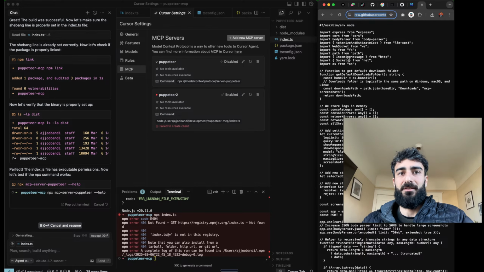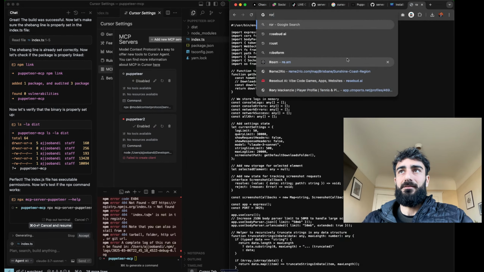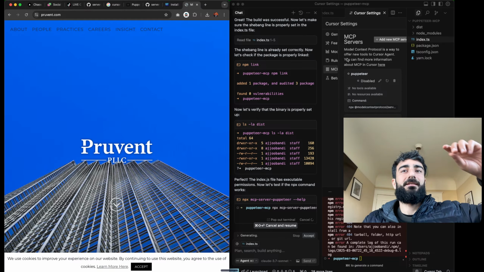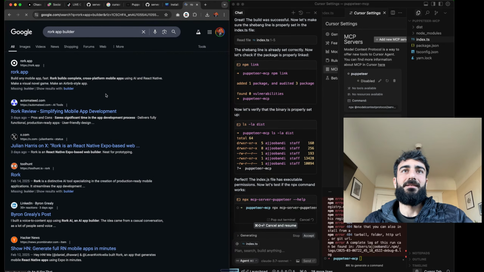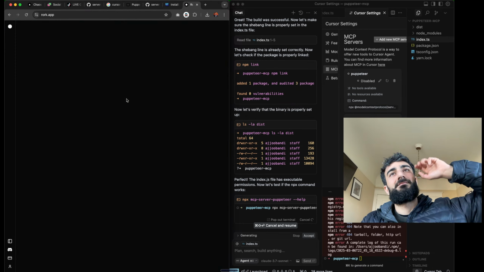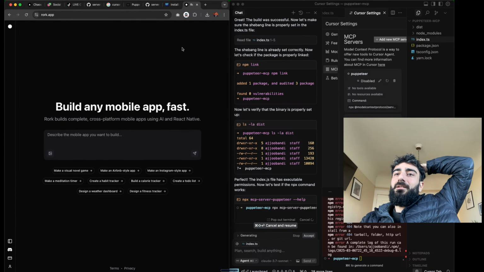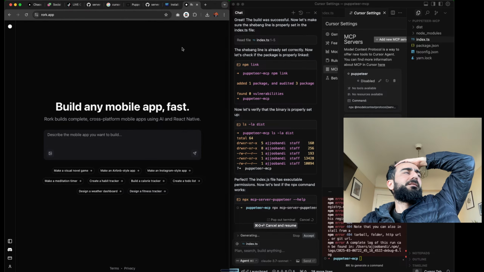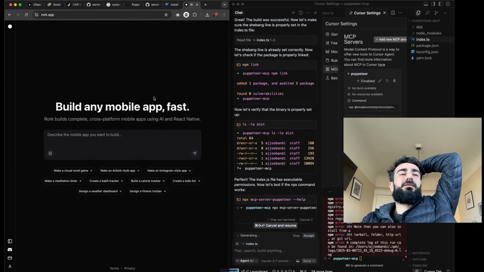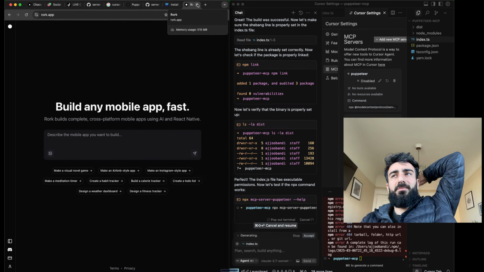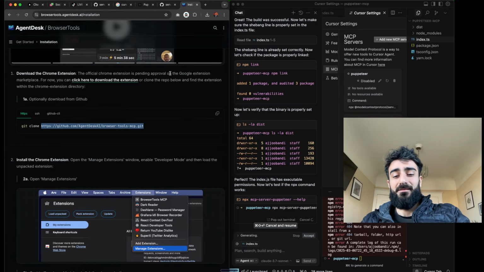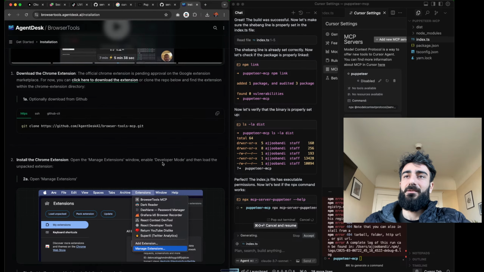RORK.com, yes. I haven't tried it. Nope, that's not it. Rork app builder. It's rork.app. Actually, I think, if I'm not mistaken, maybe you can use any like Bolt or Cursor or whatever. Just ask for an Expo app. Actually, Bolt I think has a native app now. I don't know. Honestly, I haven't really tried making a native app on these tools.